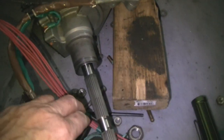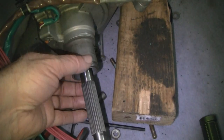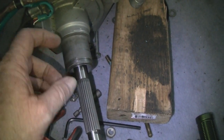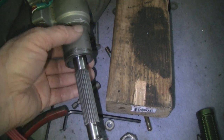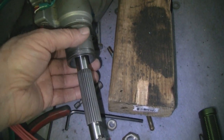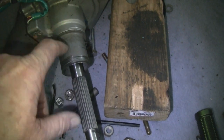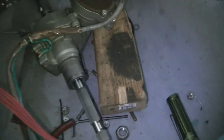All right, we're working on the steering column now, up here, up top, and we have to make a bushing. Mike's making a bushing right now out of Delrin. The column goes over this thing, and the bushing is going to go between this and the column because the column is a little wider, and that'll make things snug so it doesn't rattle around. All right, let's go over and see how Mike is doing.